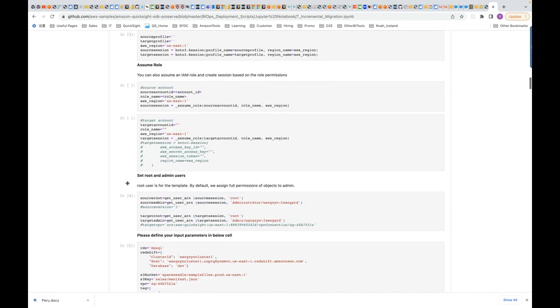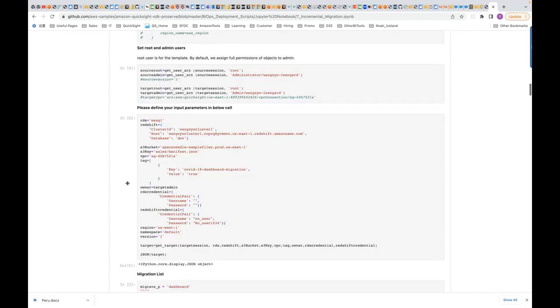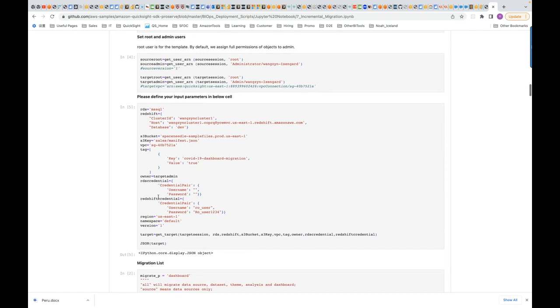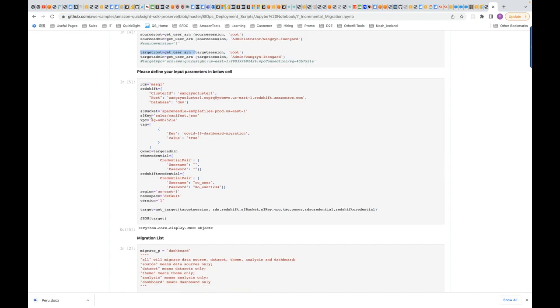Either way is fine. And then you provide some information about which user is the main user, which user is the root user. Be careful, only the root user can get the ownership of your template. So you need a root user here. And you define the credential of your RDS or credential of your Redshift, whatever you would like to do.